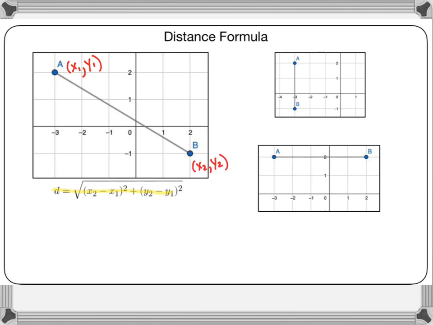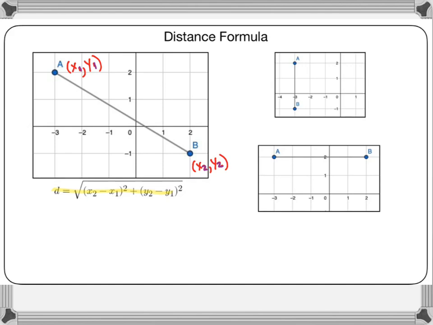Now, the subscripts that I'm going to put in purple here really don't mean anything. They're just to make sure you don't get the two x's mixed up when you're talking about them. It's like if there are two people in the room and their name is both Brian. You would have to say Brian and maybe their last name so you knew which one they were talking about. So that's all that it means.